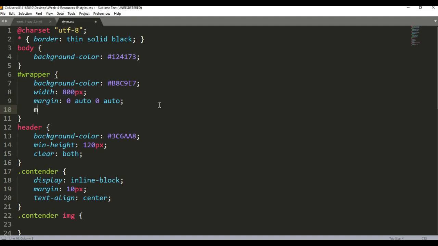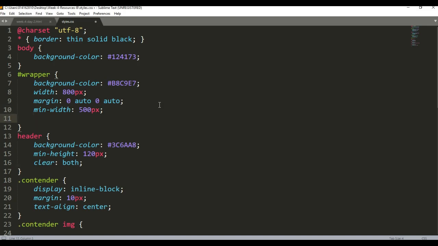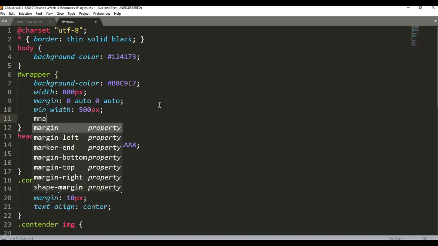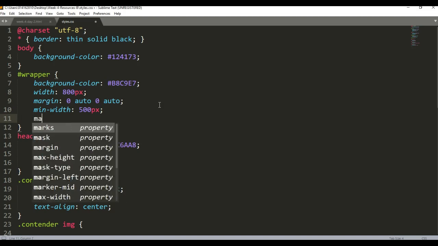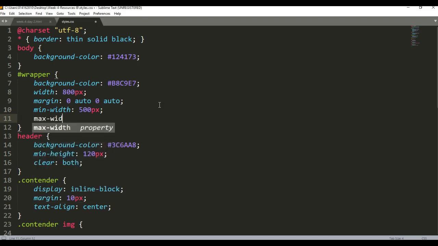Here I'm going to put in a min width of 500 px and a max width of 1,000 pixels. And I'm going to go ahead and take my standard width out.